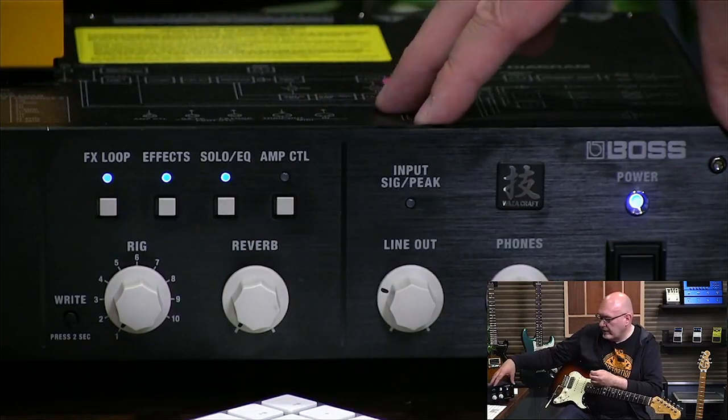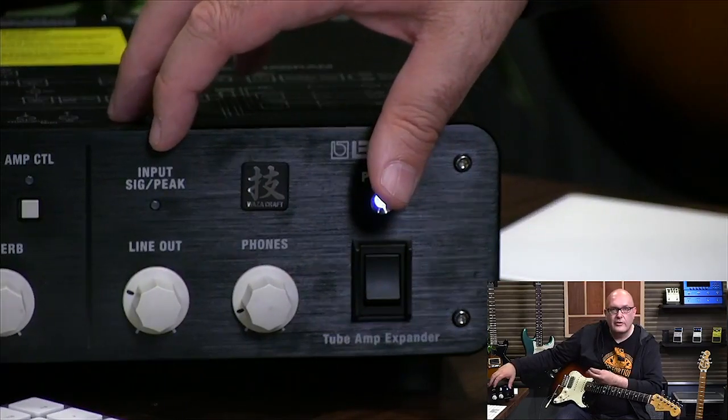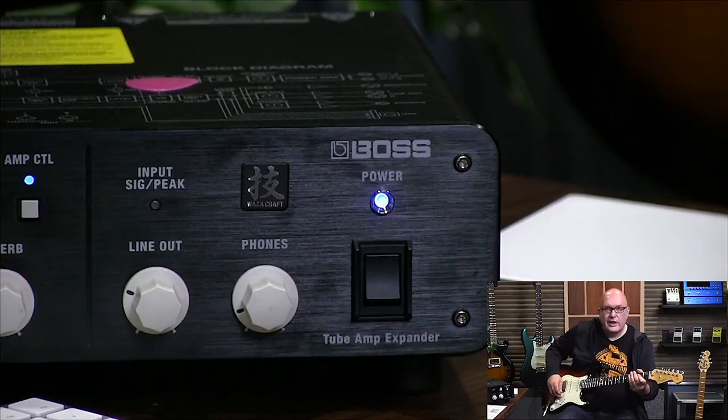Over here is the input peak signal. So this is a very important part of the tube amp expander. You want that being green. It's for your dirty channel.